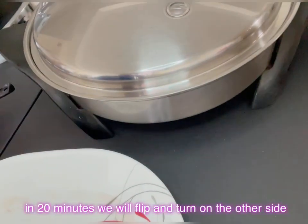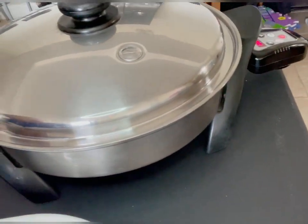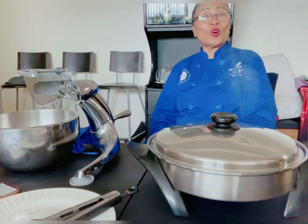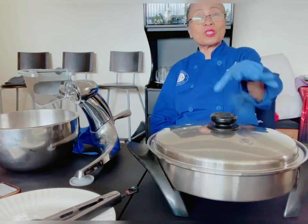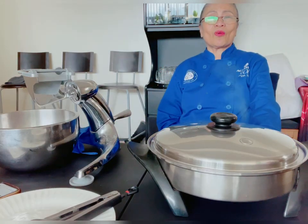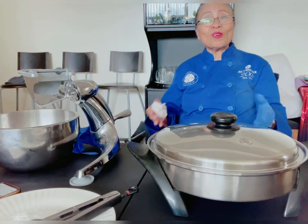In 20 minutes, we're gonna turn it over. We will flip it on the other side. So that's my skillet. Hi, this is your Master Chef Carmen. While we are waiting for that to happen, we're gonna show you what's in between, because just a while ago we put about 40. The reason why we put 40 is because it's loaded, meaning we're supposed to put only 4 chicken and 1 pork belly. However, we put 6 chicken and 2 belly for our lechon kawali. Frying without oil in the middle of our processing, we want to show it to you.